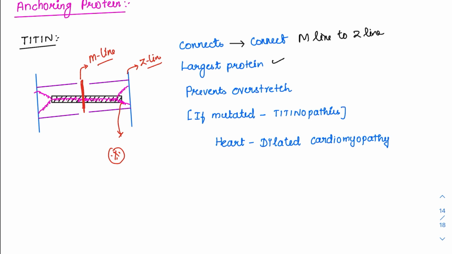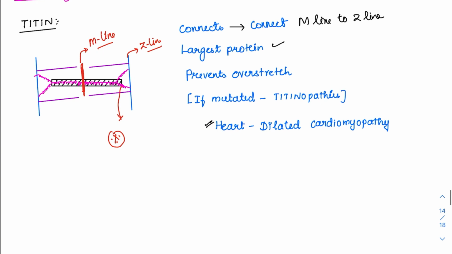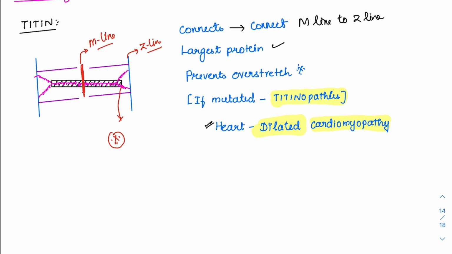And in the heart, this will lead to dilated cardiomyopathy. If the heart is overstretched, it is going to dilate, and dilation is of no use, and it will create a severe cardiac disease called dilated cardiomyopathy. So they can ask which protein is defective in dilated cardiomyopathy, and they can give you various options. Among those, we are going to choose titin because it is a group of diseases included in titinopathies. So this titin is preventing the overstretch. That's why this anchoring protein is very, very important. So this is all about the skeletal muscle.